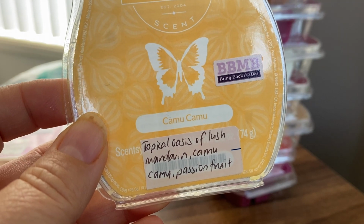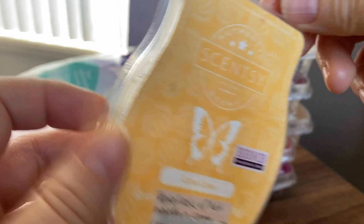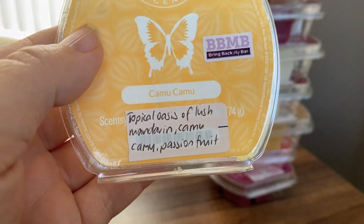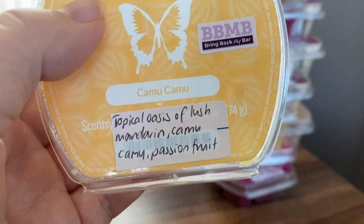Tropical Oasis of Lush Mandarin, Camu, and Passion Fruit. So this had a pretty high scent appeal to me on cold sniffs. It was very tropical, fruity, and I kind of smell mandarin and banana, even though there are no banana scent notes on there. I kind of smelled banana.